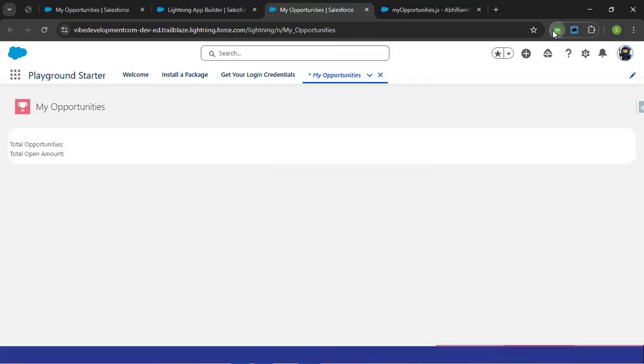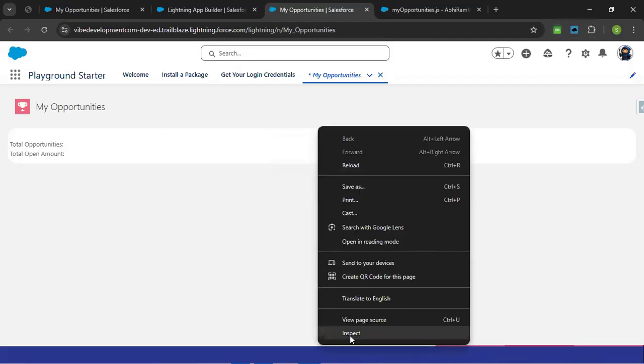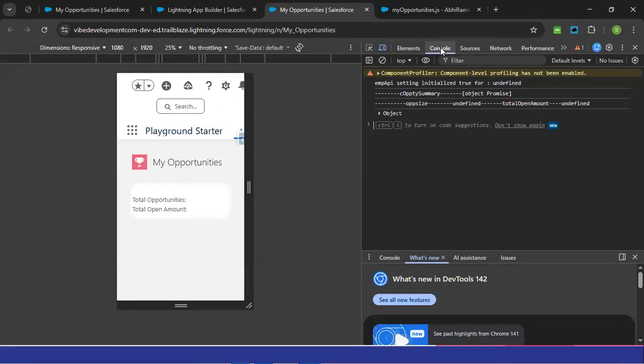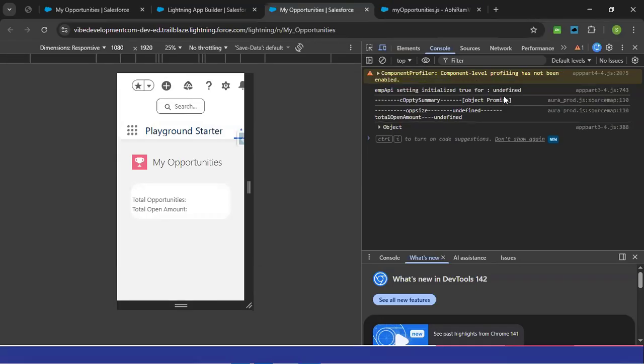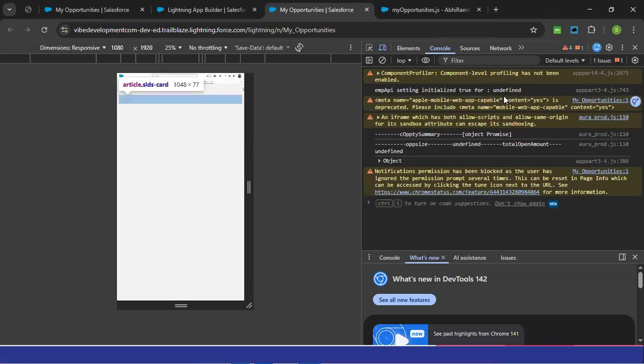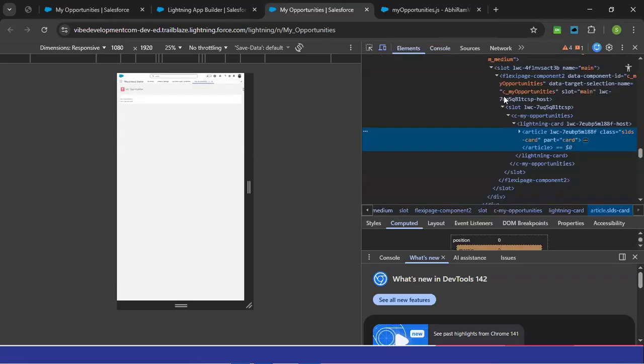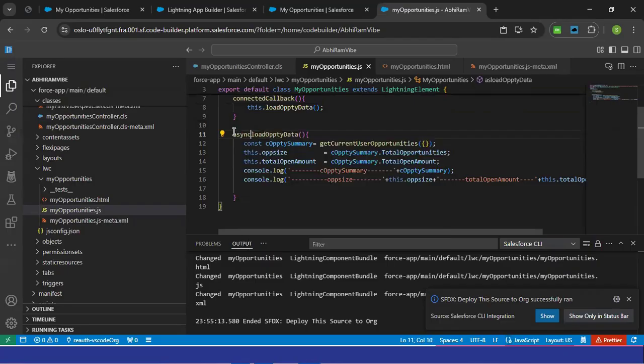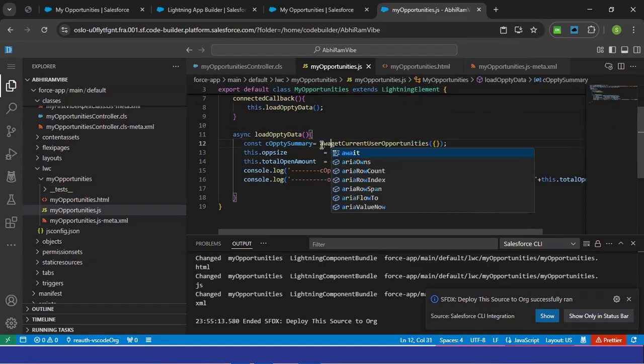So enable cache killer. Let's come here and inspect the console logs. It shows object, promise. Okay, so now the issue is that it is a promise, right? All the data load is coming. For this kind of use case we have to use an asynchronous process, and here we have to get the result from the database, so we are going to use await.